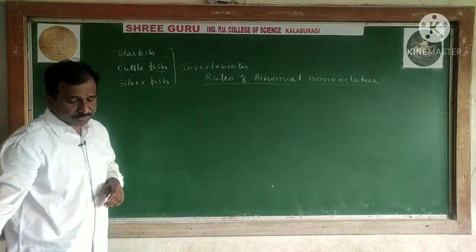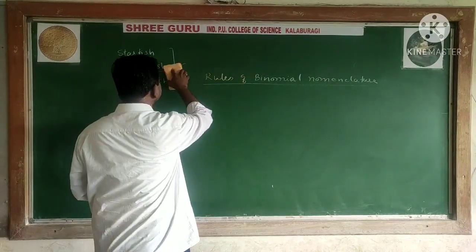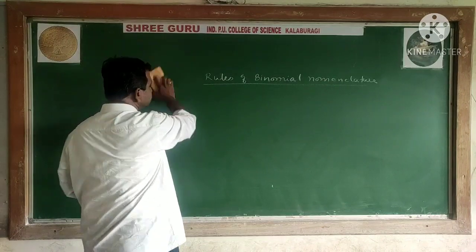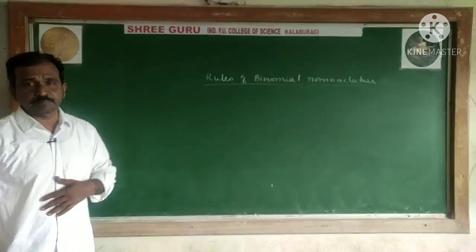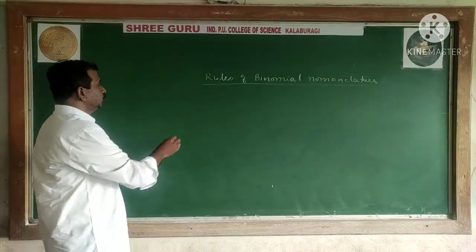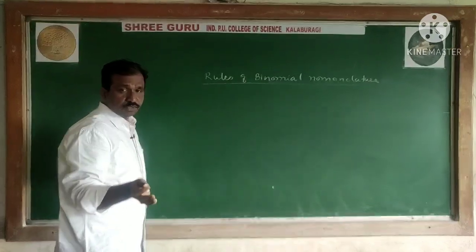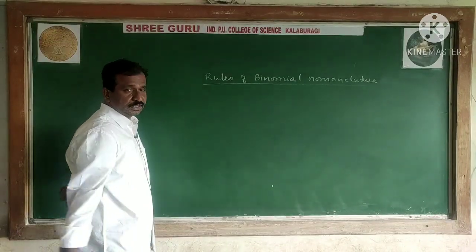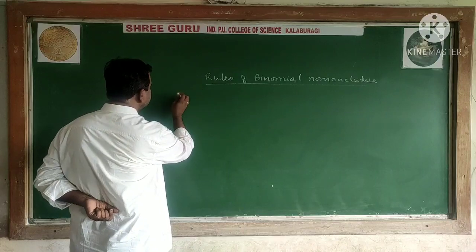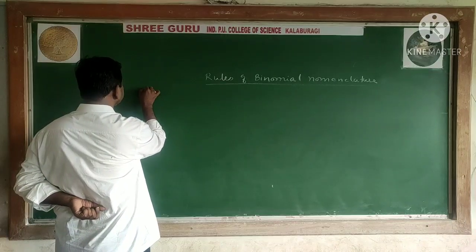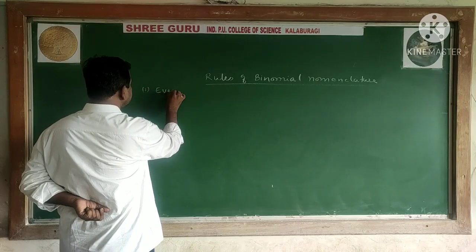Every time it is going to be asked in the examination. Yavaglu sort kelthare ee tara sort portion kadime ide first chapter nalli, so this it has been kept because of normally giving 3 marks. Even CET question alli kuda, NEET nalli kuda one question bandit, it has been asked one question. That is why should be careful among these things. That is number 1.